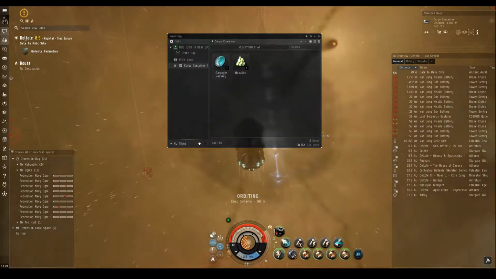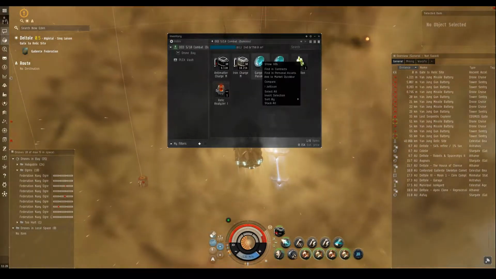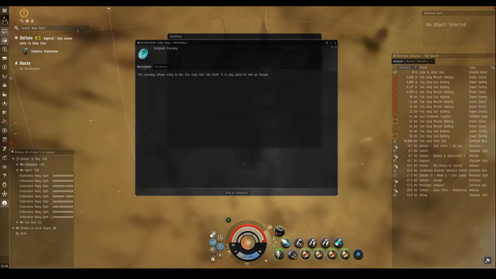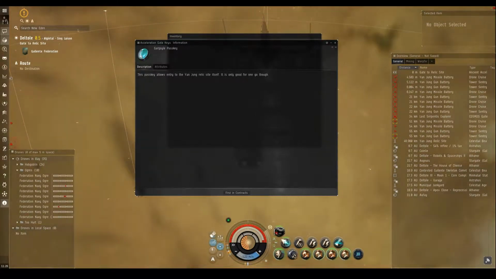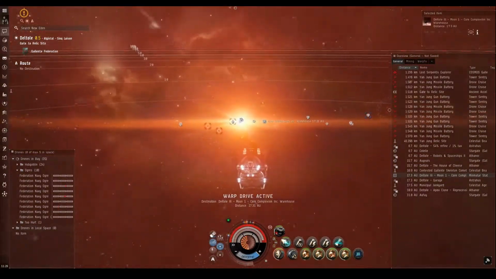Looks like we found a passkey, presumably used to enter this gate into the relic site itself. With the text saying it's only good for one go, we're going to be patient and collect a handful of them before entering the next room. We head back to station for now.